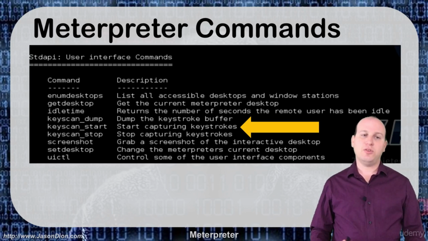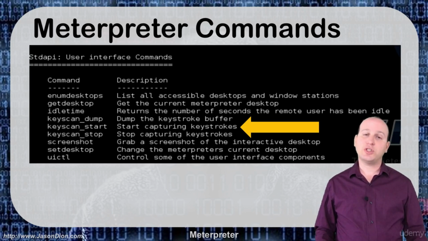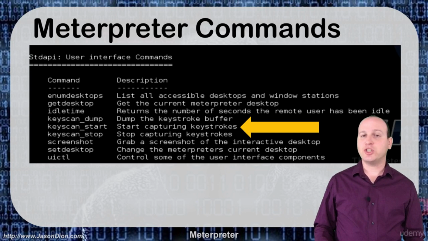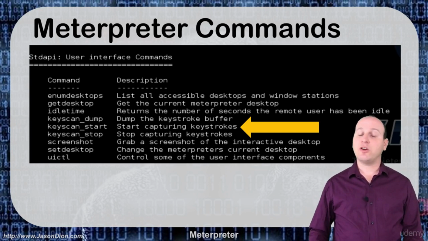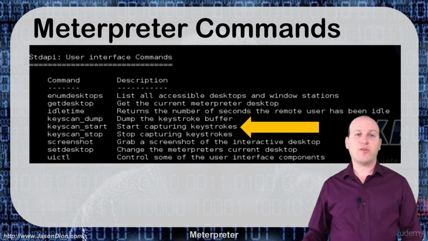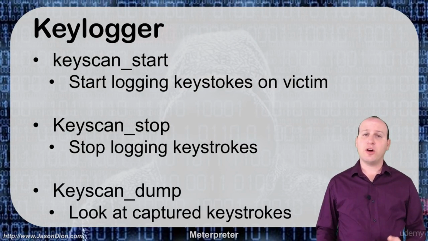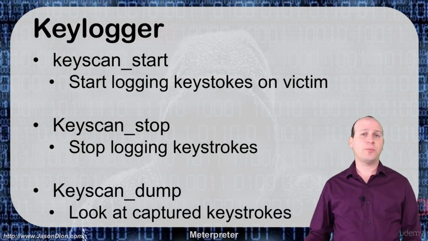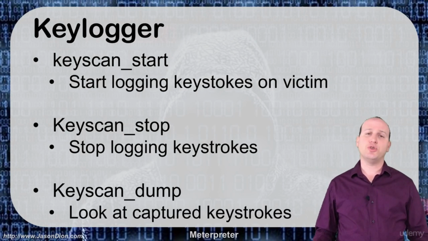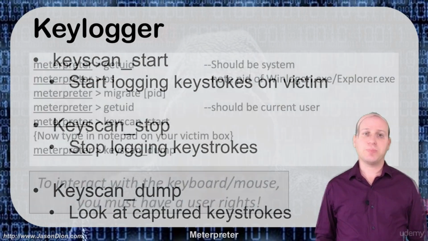Some other things that you can do here is take a screenshot. By doing a screenshot, you can capture what's on their screen and see what they're seeing. You'll get that as a PNG image, and that'll be, again, on your local Kali machine, so you'll see what the victim is seeing. It allows you to see in our graphical user environment world what that user is seeing in their world. And so again, to use the keylogger, keyscan_start starts your keylogging, keyscan_stop stops your keylogging, keyscan_dump shows you those keystrokes that have been captured.